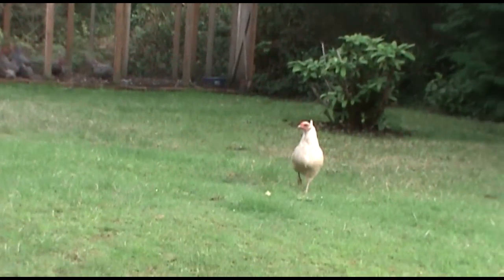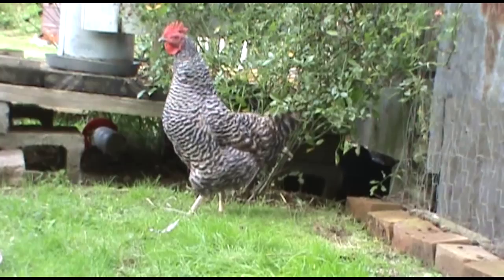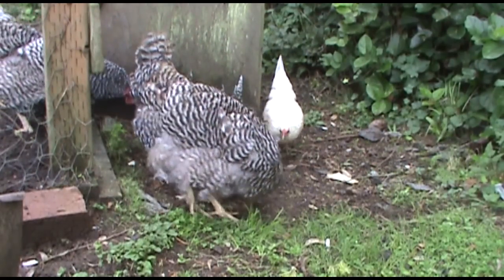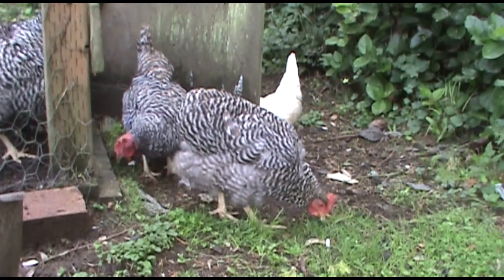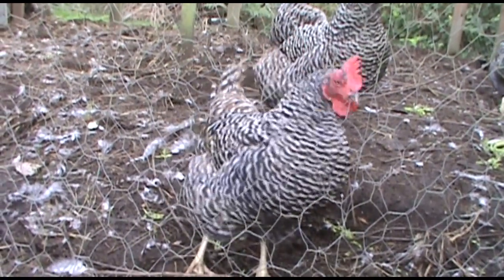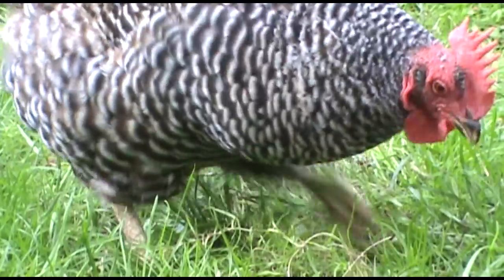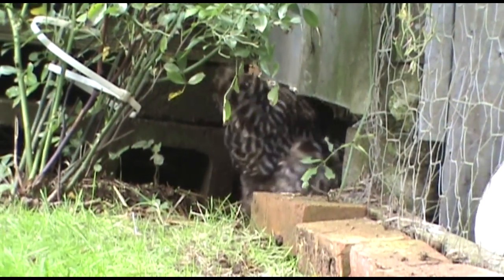Now for those of you who don't know, I actually own several chickens and they live in my backyard. So I decided I would go out and record them and get some reference photos for you guys, and as I walked out there, I realized they were in the midst of their winter molt. Once or twice a year chickens will take a break from laying eggs, they just stop laying, and their feathers fall out. They look really, really ugly. So I apologize for my scraggly looking chickens, but they're very fun.